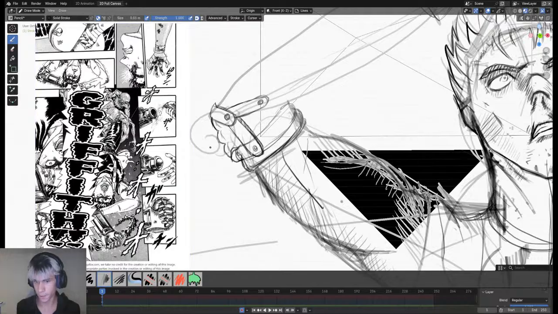Alright, and I think the coloring will take care of a lot of that later. I'm going to extend the arm now.